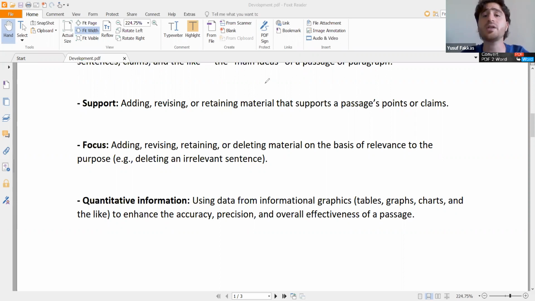It can be wrong for two reasons. Maybe the numbers are wrong because, of course, tables and charts, they're all about years, numbers, percentages, ratios, averages, and so on. So we need to look at the numbers that we have in the graph, and then we need to look at the paragraph itself. Again, as I said, if it supports the paragraph, and if it's accurate and correct according to the information we have seen in the graph, that's the best thing we can choose.